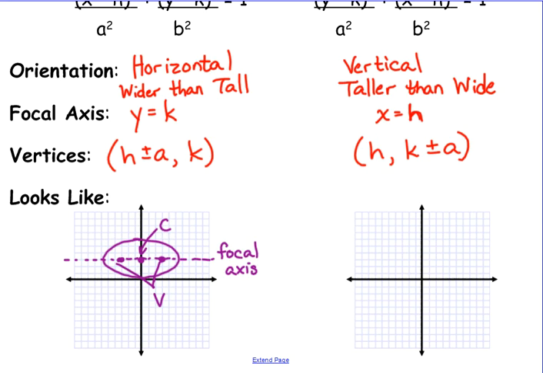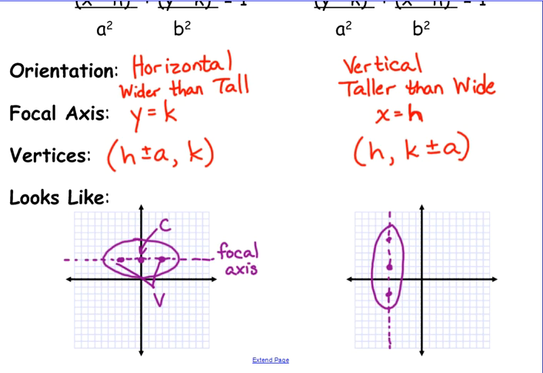Okay, similarly, if I had one that was vertically aligned, let me just put a center here, and so then my vertices are going to be on that vertical line. So I'm going to put them 4 units away. Okay, this would be my focal axis that goes straight through the center and my vertices. And let's make this one a little bit skinnier. Okay, there's my ellipse there. Kind of looks like a germ or something.